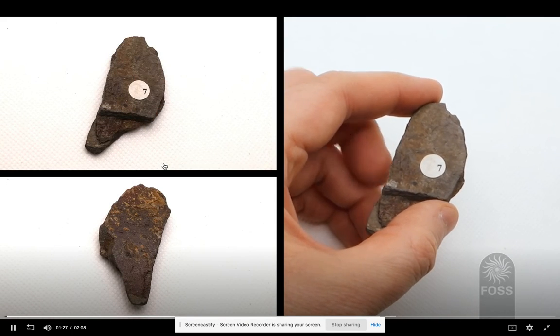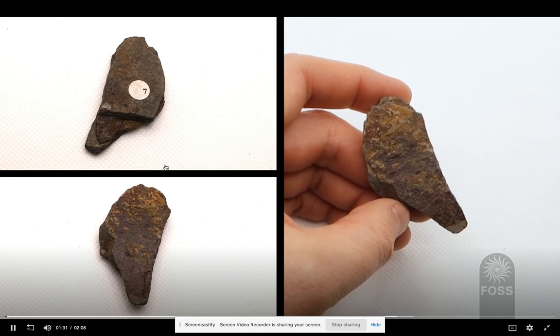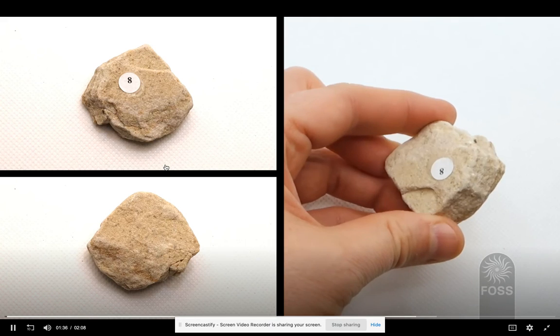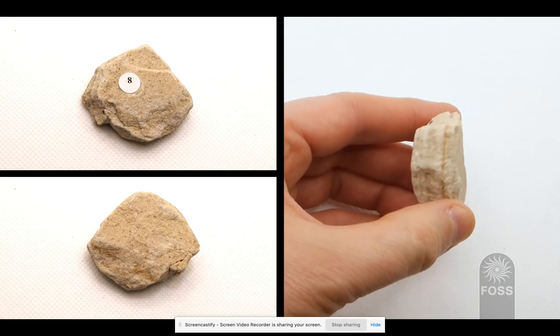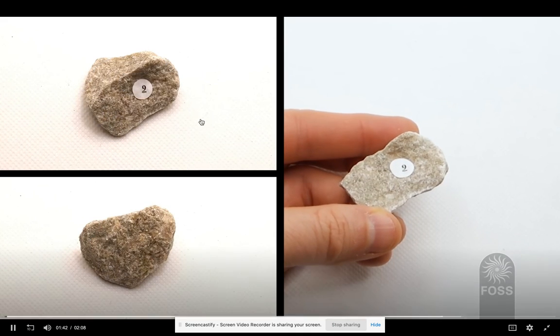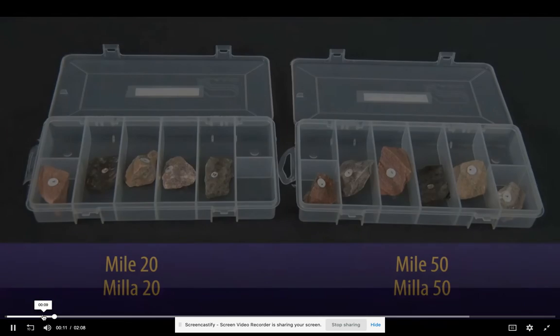Here's 7. 8. And 9. So again, I'm just going to go back to this screen to give us some context.